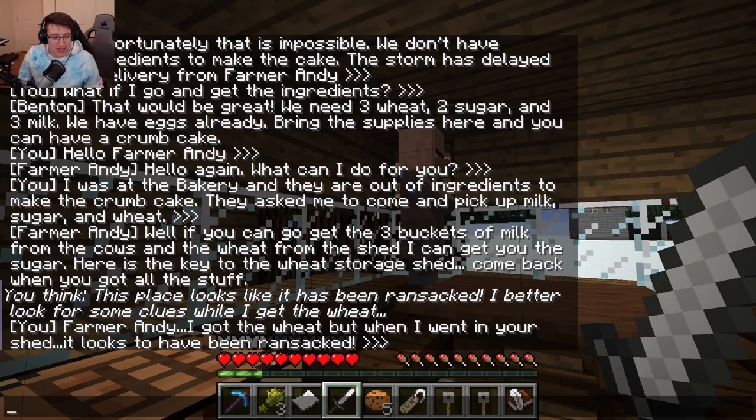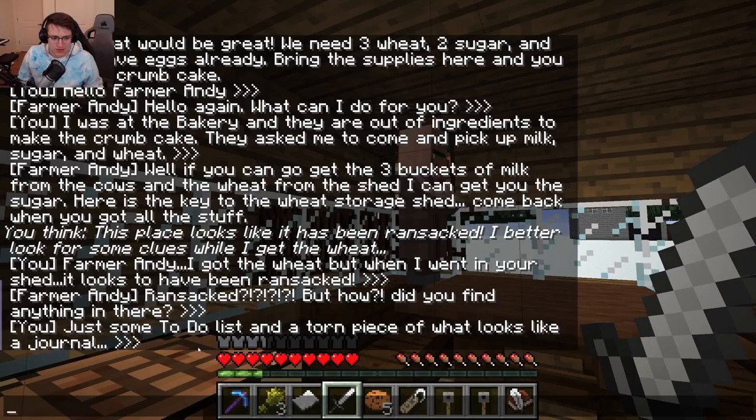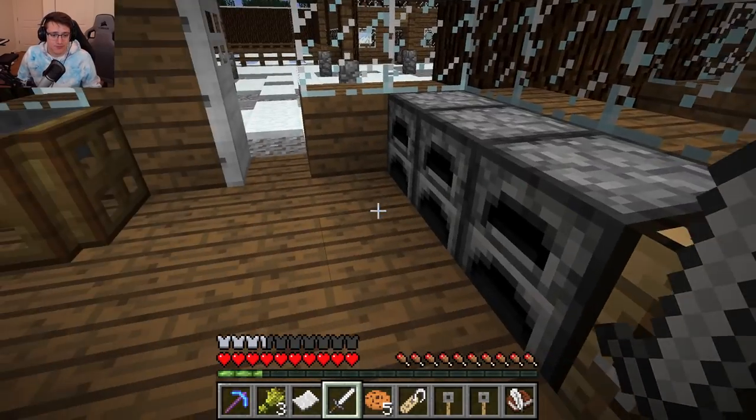Farmer Andy, I got the wheat, but when I went in your shed, it looks to have been ransacked. Ransacked? But how? Did you find anything in there? Just some to-do list and a torn piece of what looks like a journal. Well, I don't know. Here's the sugar you need. Could you hold on to those items you found for me? Whoever left them there would not think to look for them with you. I need to go sort out that shed. I will bring this up with the mayor as soon as I can. Bye. You think to yourself, I better get back to the bakery.